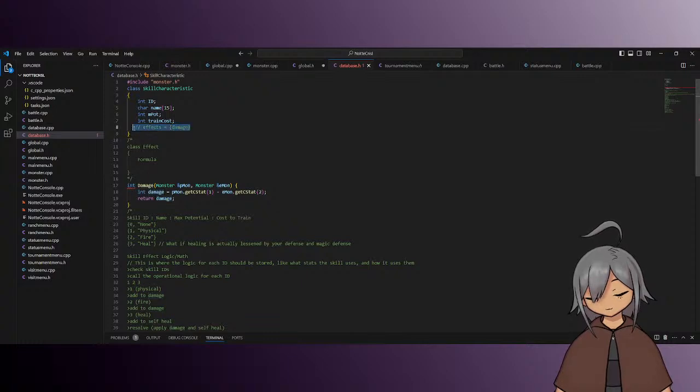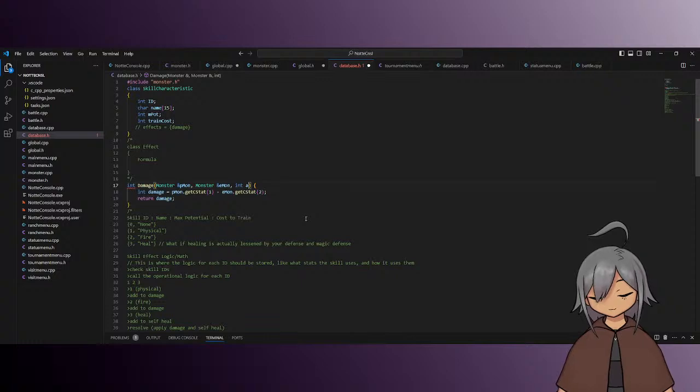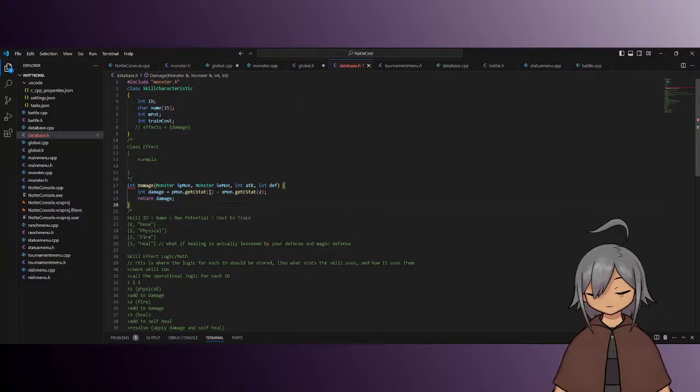That means if we had any effect, like the actual effect of a skill characteristic, it would therefore be a damage rate right here. But instead of a 1 and a 2, we might have another integer for attack, and an integer for defense, right?